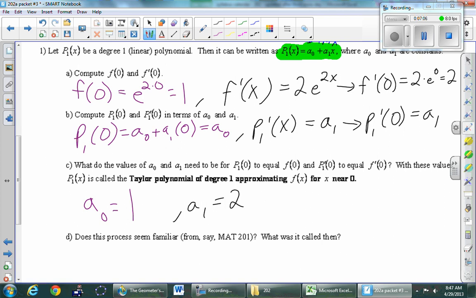So what is a sub 1? So let's see. I will circle here in red. These two pieces gave us this guy. And in green, these two pieces make them equal. And we got that equation.